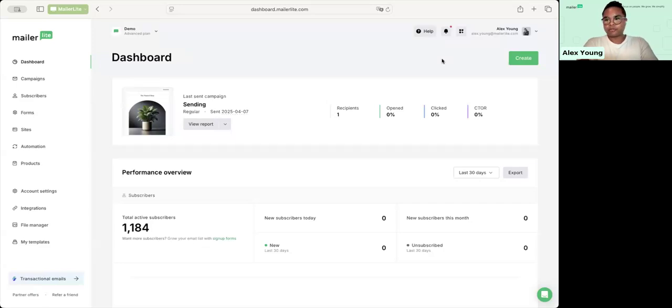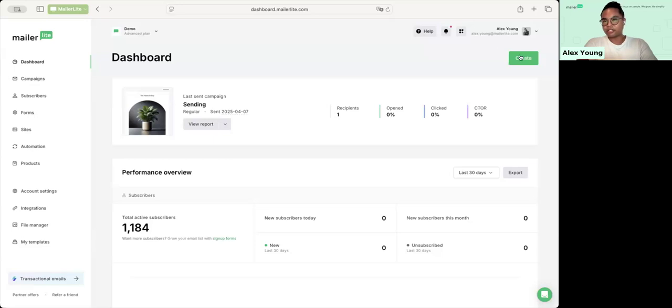From here on the dashboard, we have the create button. We'll get to that here in just a moment. But if you want to create a campaign, we've also got a campaign tab right over here on the left sidebar. You can see this little email envelope icon. That is how you create emails. One way to think about campaigns for now is that they're kind of synonymous with an email. So when you get an email to your inbox, that is a campaign that someone has sent to you or that you have sent over to your subscribers.